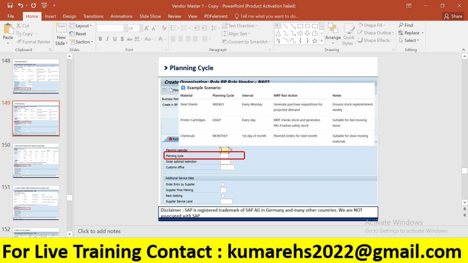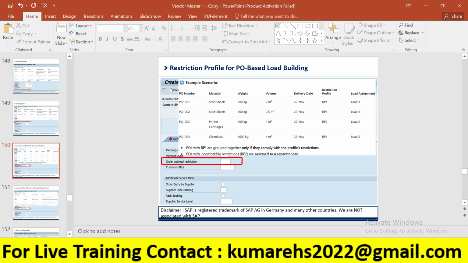So the next field is restriction profile for PO based load building. In SAP this is a field used in logistics execution and transportation management to define constraints and rules for grouping purchase orders into transport loads.